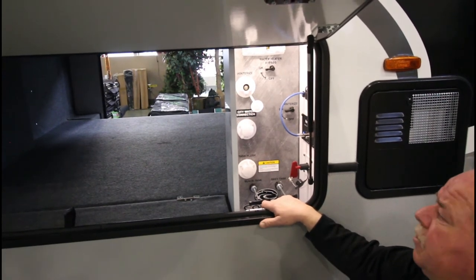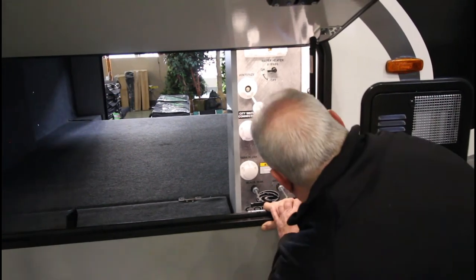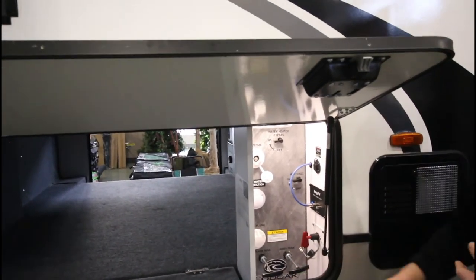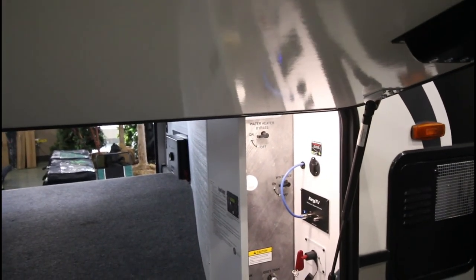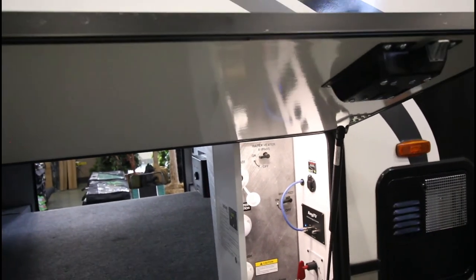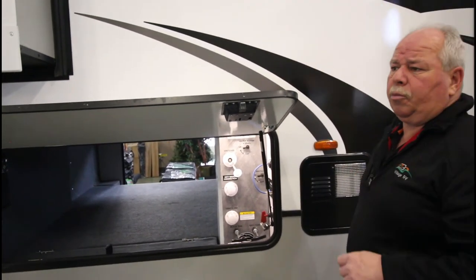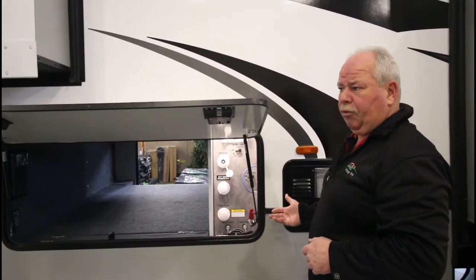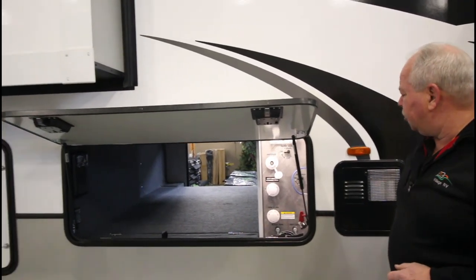Excellent. This also is pre-wired for the solar panel as well. I see the plug there, yeah. So with this, you have a choice of going standard. It comes with the solar plug-in, so if you have a portable satellite dish, it's prepped. You can just plug into that. And then you could also order the Zamp solar system with solar panels up on the roof and inverter and all that. That's the off-the-grid package. The OTG package. Okay.